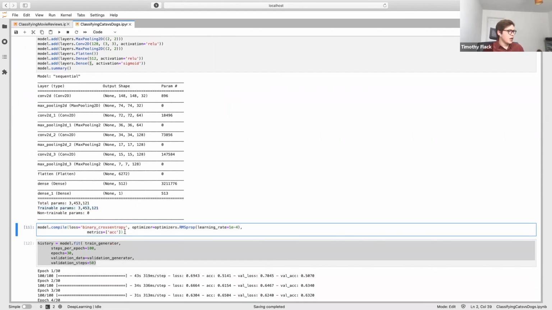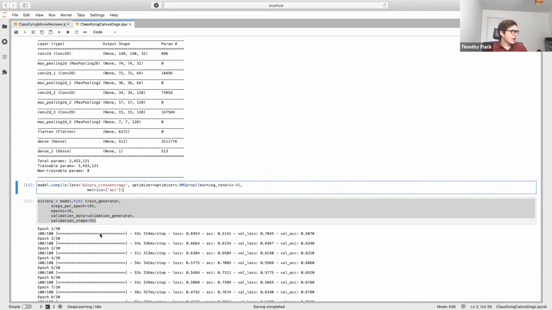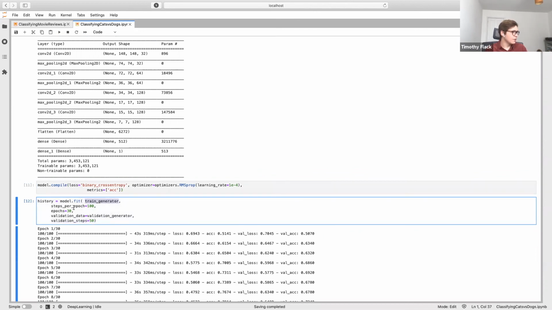So I then compile my model like we've seen before. They're exactly the same. We've given a binary cross entropy loss function. We've given the RMS prop optimizer, and then we're monitoring the accuracy again, because again, we've got a balanced data set. I then fit this model to my train generator. I give some steps per epoch and an epoch value to how long I want it to run for. It's only my laptop, so I'm not trying to max this out here. I'm just trying to show how we would build a CNN.